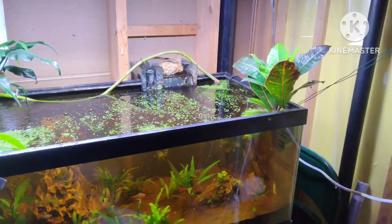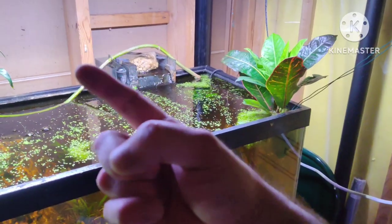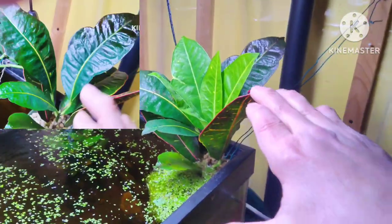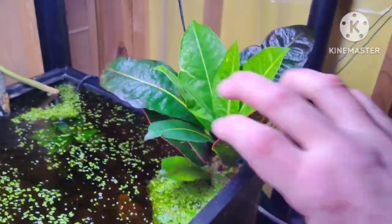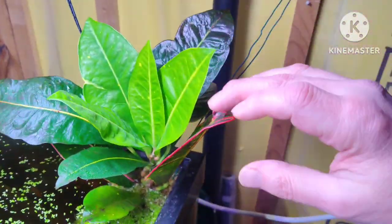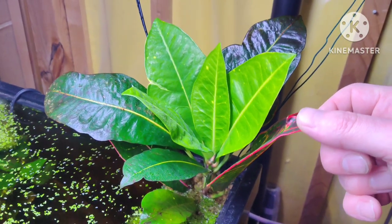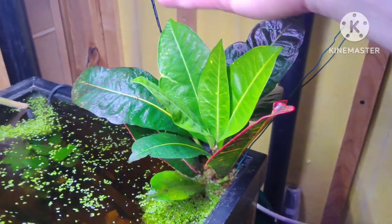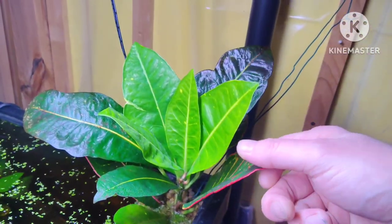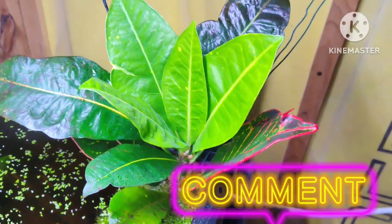Here's the croton now. For those of you who didn't watch the video, this is what it looked like two months ago, and here's where we're at now — it has been in here for three months. Let's talk about color: how come the older leaves have red, yellow, and purple, but the new ones are green? The reds and darker colors don't develop until later, once the leaves have matured. You also need to provide very bright light for those colors — if the light isn't bright enough the reds will not form. This is all new growth and it is doing awesome.